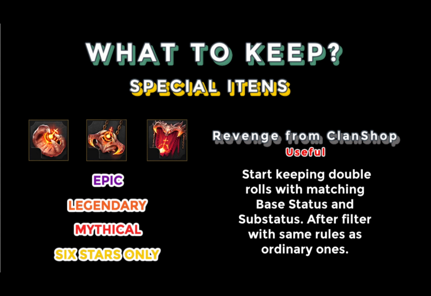Now we are going to the revenge accessories from the clan shop. You buy them with the clan coins you earn from some activities in game, like the clan quests and Hydra chests and things you get. The clan coins.